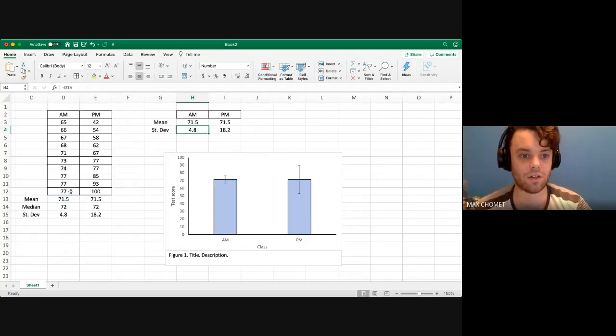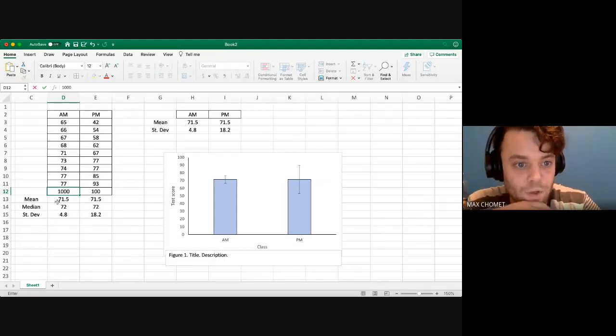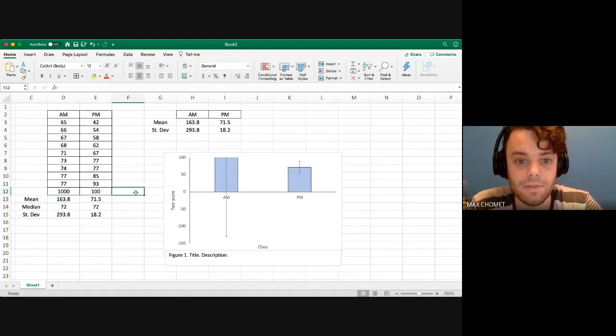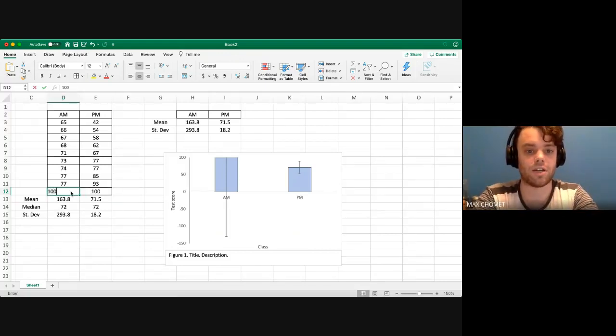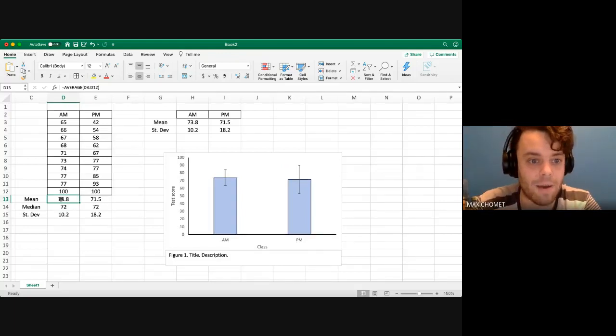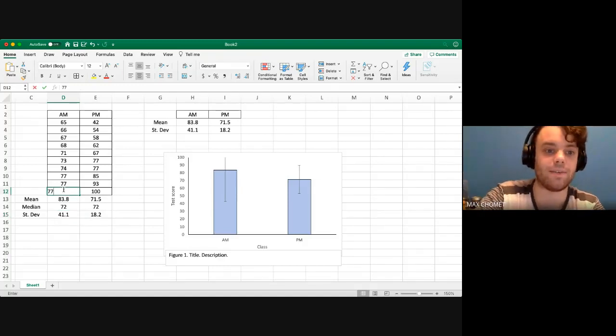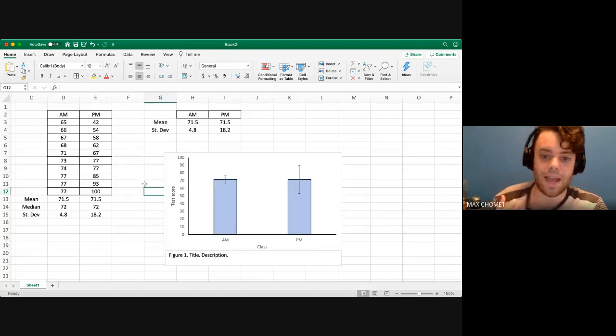So if I change this 77 to 1,000, that will change the mean, right? It'll increase the mean. It'll increase the standard deviation because now it is like a huge variation there. And the graph will also reflect that. If I change to 1,000, I can really mess everything up, okay? Because now my mean is, maybe 1,000 was a bad one. Maybe we can make it 100. Because now my mean is much higher. I'll make it 200, right? These numbers change every time. Standard deviation is higher, and then it shows in the graph as well. But we know it to be 77. That's the correct one. And so that would be a really nice graph.